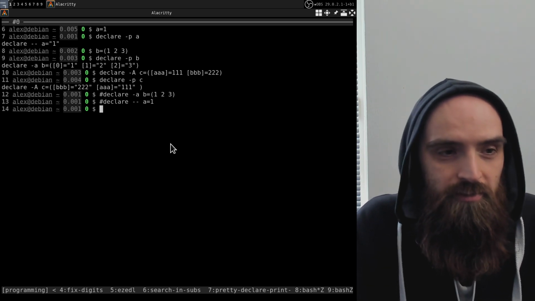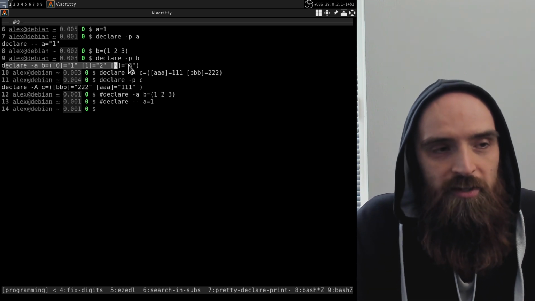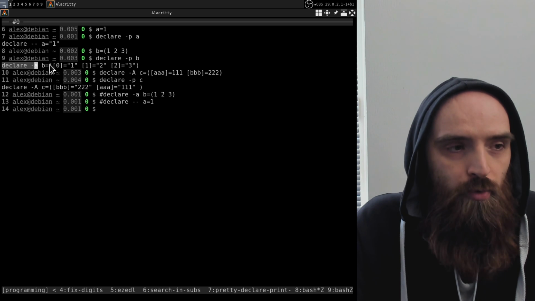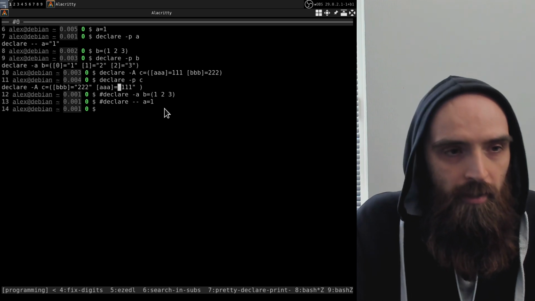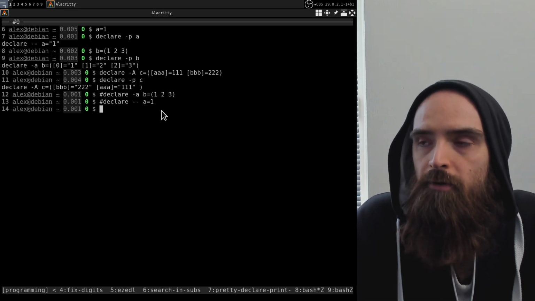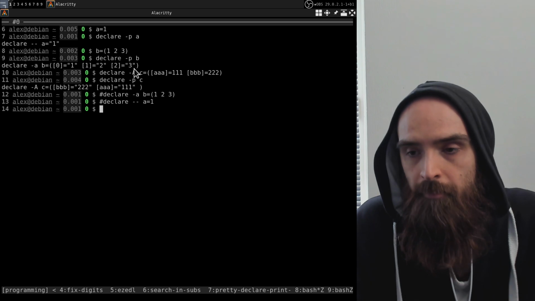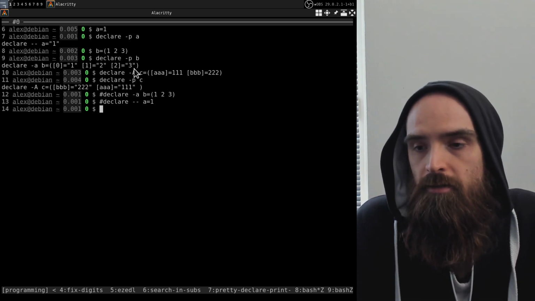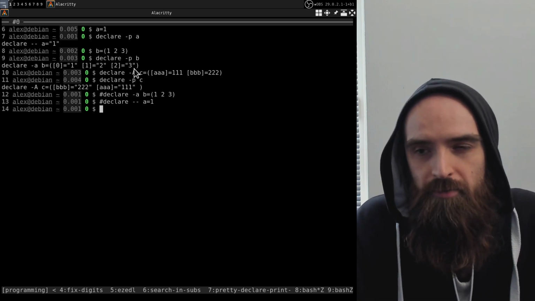The reason I wanted to show you this is because, as you might notice, the output that declare -p prints actually is bash code. So if I were to take this code and run it again, it would create the exact same variable with the same values. This can be very powerful, because it allows you to do a lot of different things. You could, for example, store these values in a file and then recreate them. This might be useful for some script that you're writing. You might also use these values to pass values of bash variables from one script to another.